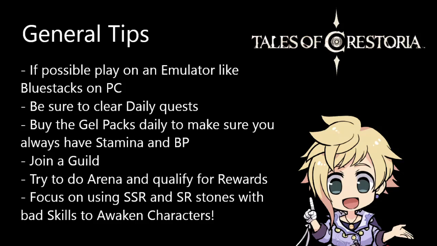Also, of course, be sure to clear out those daily quests, because it's extra stuff that you get, and why just waste that? I would also definitely recommend buying the daily gel packs from the exchange shop, the Gleamstone one, because it gives you a lot more stamina, so you're always ready to grind as much as you can. Also, try to find a guild. The benefits are really big and helps you a lot with clearing raids and many other things.